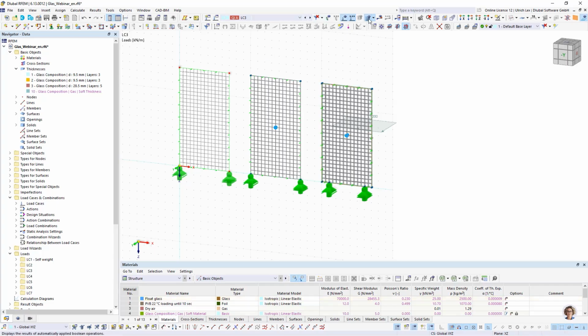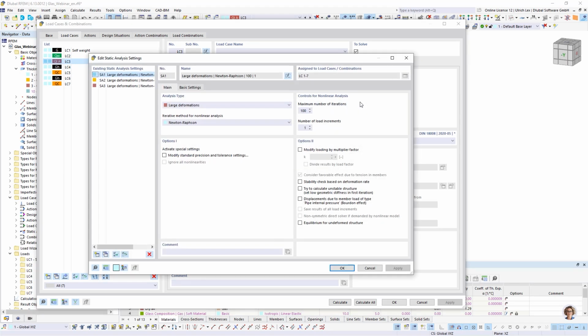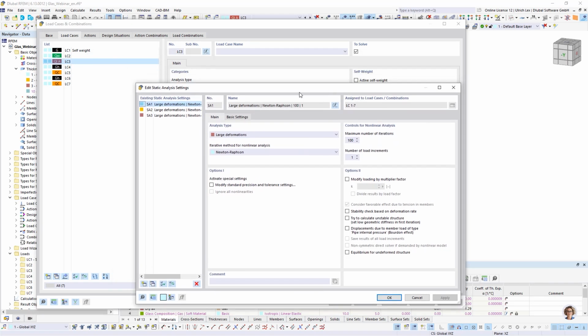So the next step would be the calculation, the static analysis settings. We can take a look at them. If you use insulating glass or this gas solid, then it's set automatically as a large deformation analysis.